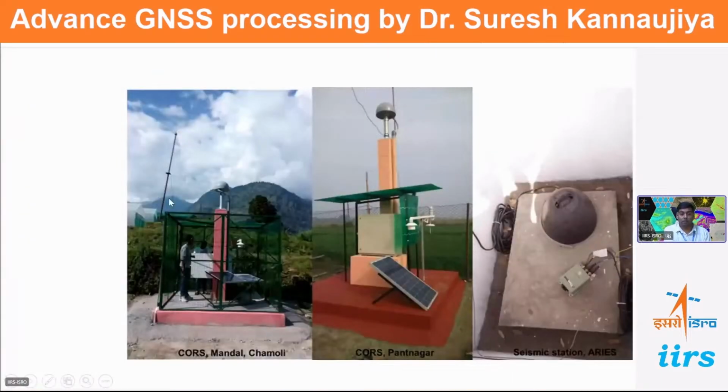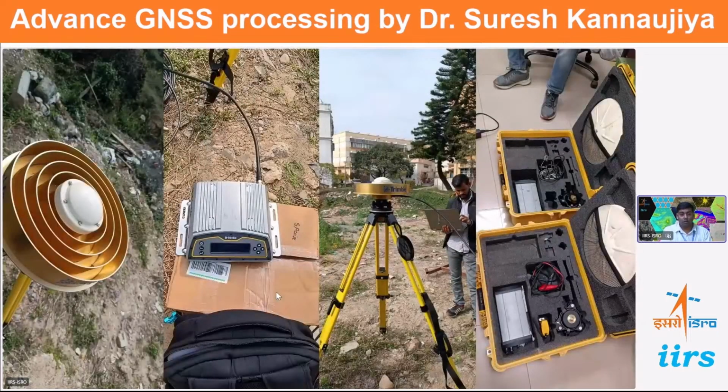This is another setup, and this is how the antenna looks. This is the internal structure of the antenna. You can see how robust it is. It is manufactured with the DM element, so it is very precise. This is a very robust survey-grade antenna. This is how it is installed for campaign measurement, and this is another piece of equipment for the campaign survey.